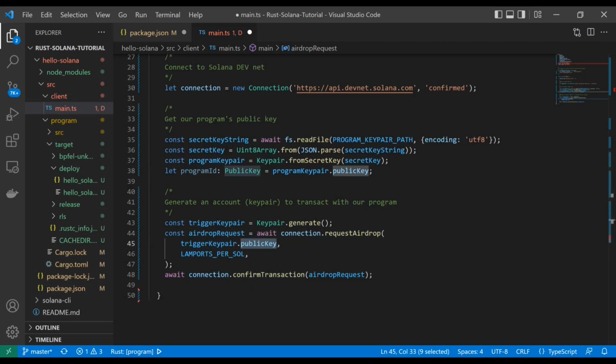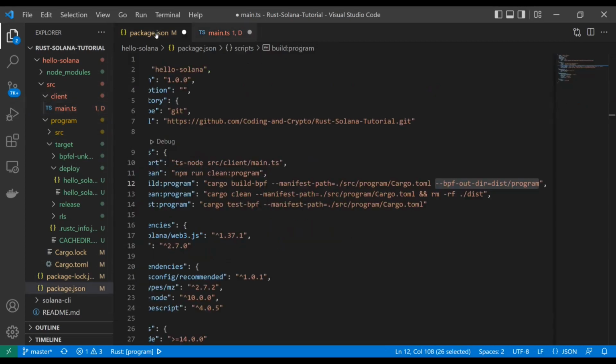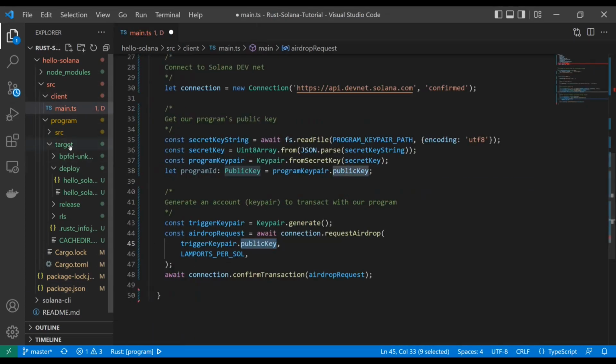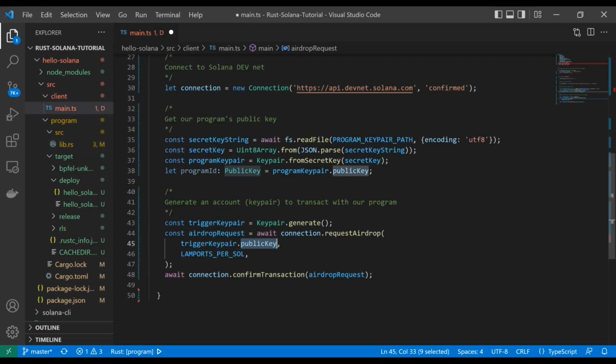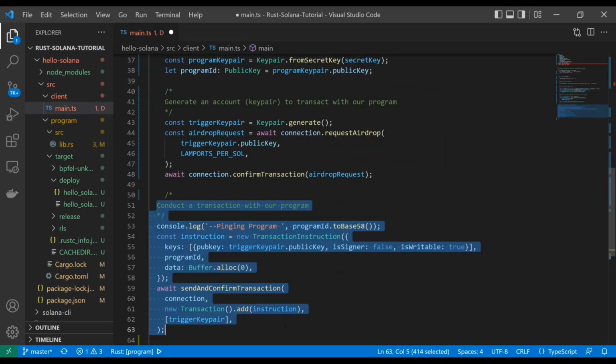Now, we need to use this information to conduct a transaction. And because we didn't write any kind of specific instructions or anything crazy, we don't have to worry about doing anything with the instructions. Look, we've pretty much omitted all of these. Actually, we have completely omitted them. So it doesn't matter what we really pass in. What we need is these two things. Our instructions are just moot. So let's go ahead and see what that looks like.